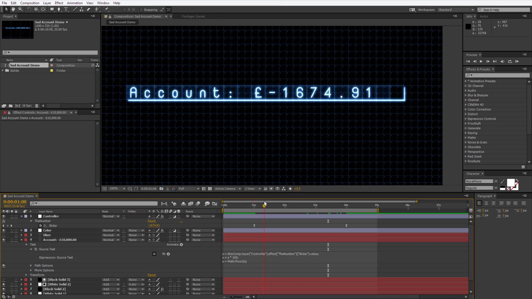Now, you may see there is a bit of a problem in here. When we go to this particular frame, we end up with a single decimal place. And that's because the number is already rounded enough and After Effects does not want to display a 0 in here because mathematically it just serves no purpose anymore. So it's going to shorten our text and change the value. So even though this method is widely used, it's still not quite ideal. What you actually have to do is stop treating this number as a number itself, but convert it to a string, meaning convert it to a word, and treat the numbers as if they were letters.